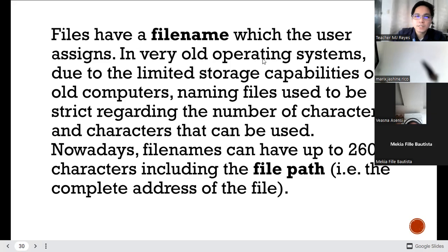In very old operating systems, due to the limited storage capabilities of computers, naming files used to be strict regarding the number of characters and the characters that you can actually use. Nowadays, in our modern computers, file names can have up to 260 characters, including the file path. Okay, the complete address of your file, right? So you can actually name your file as long as 260 characters.